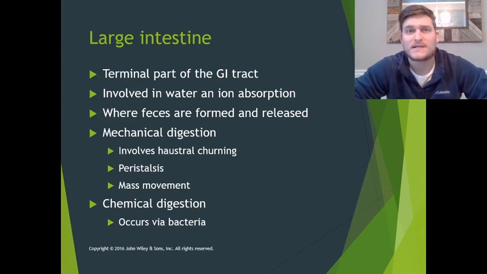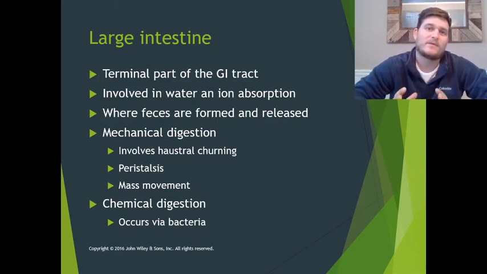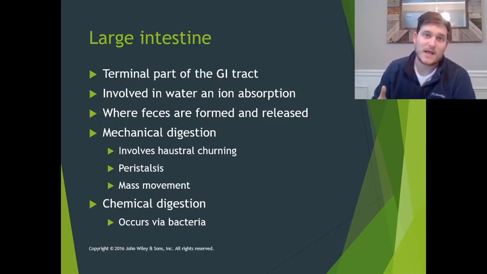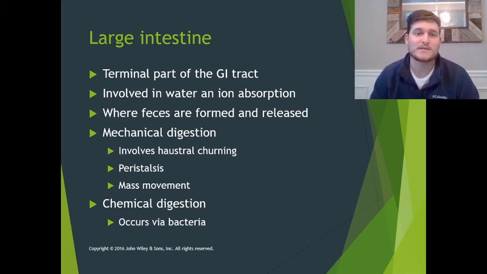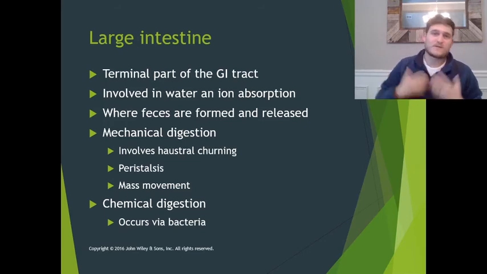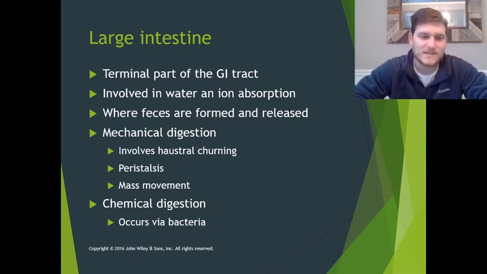The large intestine is where everything that hasn't been absorbed is going to enter, and the movement of the leftover materials is going to make its way through the large intestine and eventually form feces. We're going to get some absorption of water and ions, but basically this is where the feces are formed, and that mechanical digestion is going to help move these materials through the large intestine.